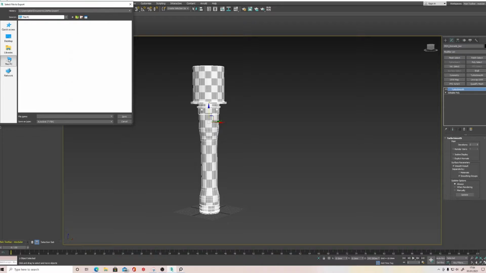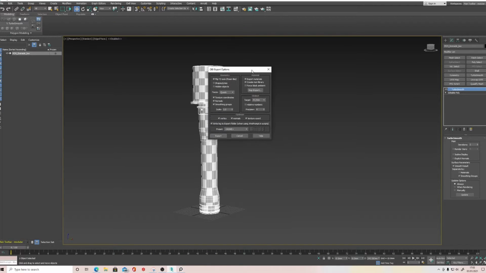We're going to find where we want to save it. Meshes, and I'm going to call this M24 grenade underscore low, because it's the low poly mesh, and we want to select OBJ.